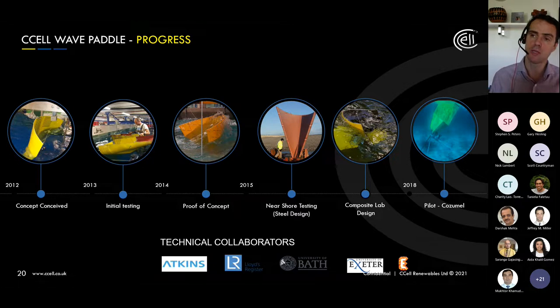So I questioned, given that, why are we creating these symmetric devices? Why aren't they curved? We went through a variety of tests, and from that very early trial, we realized that just by putting a simple curvature to the paddle, we increased the motion of the device with a fixed resistance by about 40%. As we progressed, we were able to increase the power output by about 2 to 3 times relative to a flat equivalent.